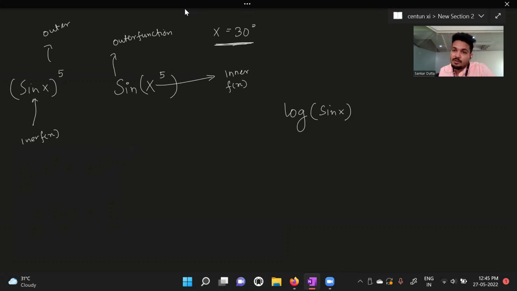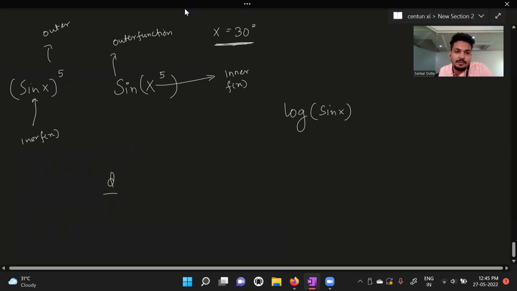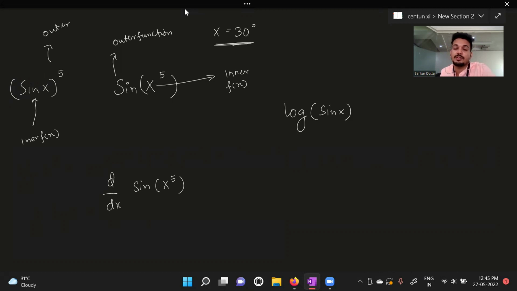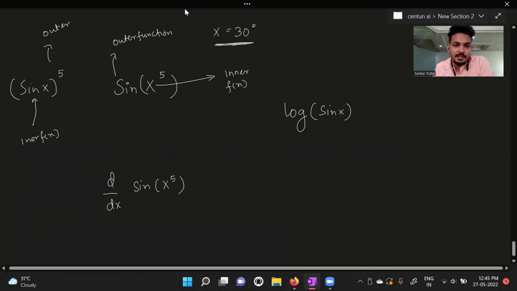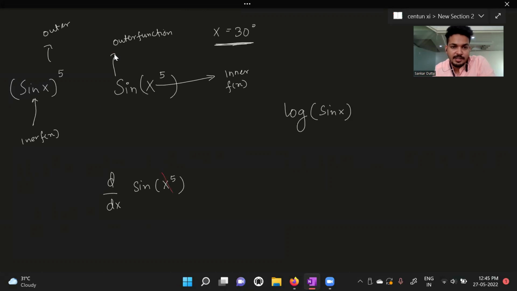So now coming back to differentiation, if I have to differentiate sine x raised to power 5, what will I do? I'll simply do the differentiation of sine x, considering that this entire thing inside, the inner function, is a huge x. Okay, it's just x only. I'm going to use a different color here. I'm going to think like this is a huge x. So what is the differentiation of sine x? It is simply cos of x. And what is x for me? x raised to power 5.